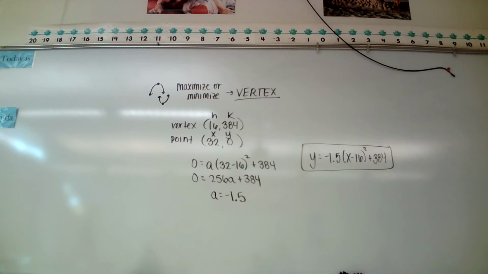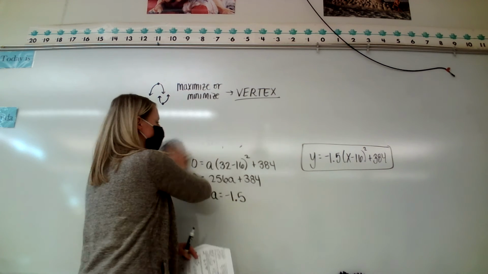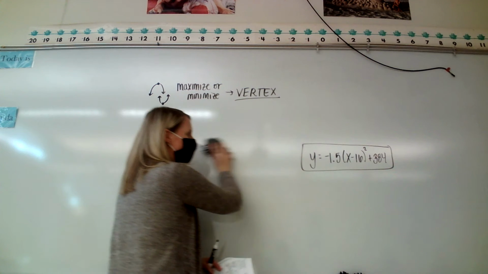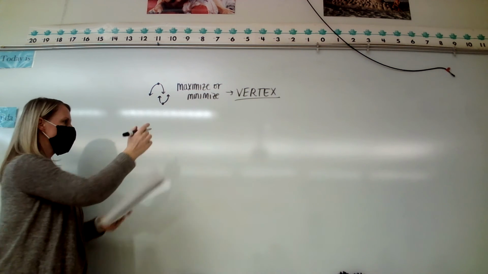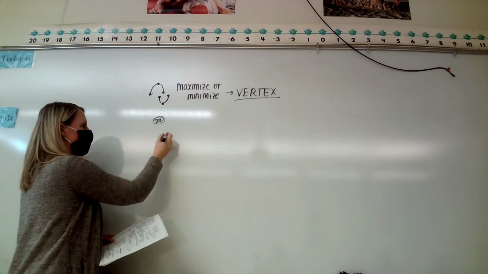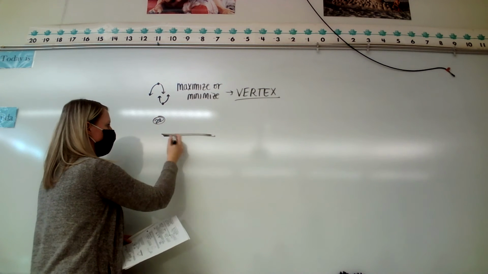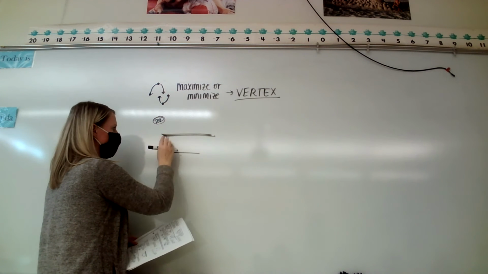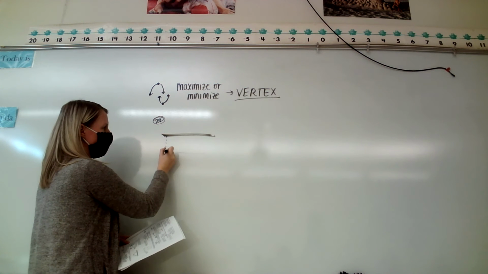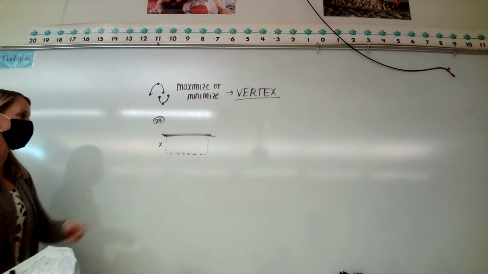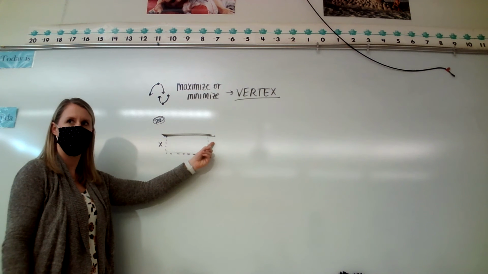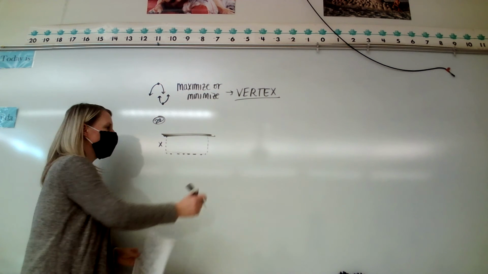So what we want to do is just kind of think about that situation because we need to come up with an equation, which is the important part. So this is number 22. So let me just do a quick drawing here. Oh, actually, it's a fence, you know. Okay, X. So it told us this was X. Hey guys, if this is X, what's this? It's X, it's a rectangle, right?